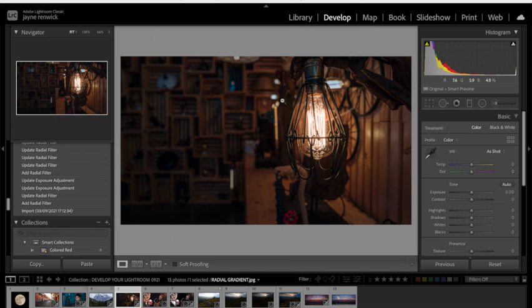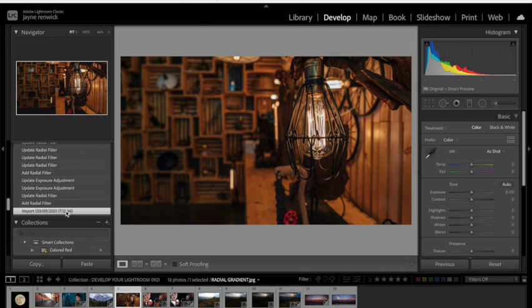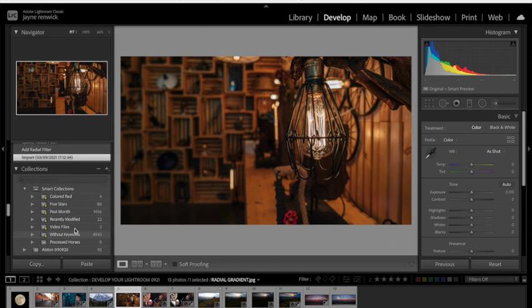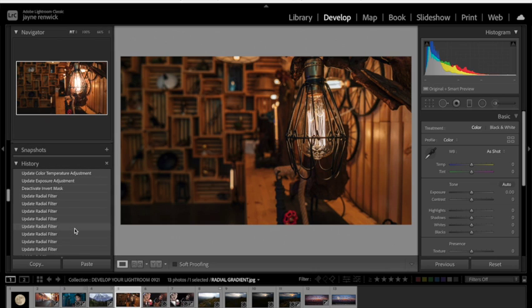So I've got this picture. I decide, actually, I want to go back to where I started from before I started changing everything, I can go back to import. Yes, I've got that. I've seen that now. Yeah. So they're all there in library. Yes. Okay. Yes, yeah, so you've got your history there and you can just go back and make changes. Oh, sure, and develop under history. Yeah, I can see that now. Yes, thank you. Well, that's it. Toggling between them as well and comparing, isn't it? Yes.